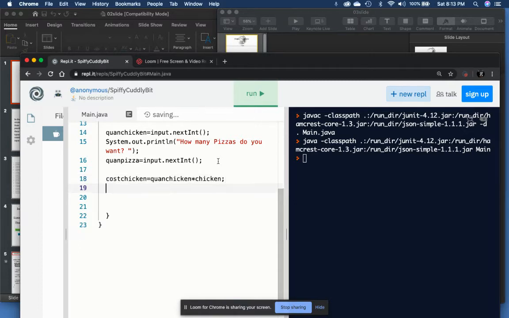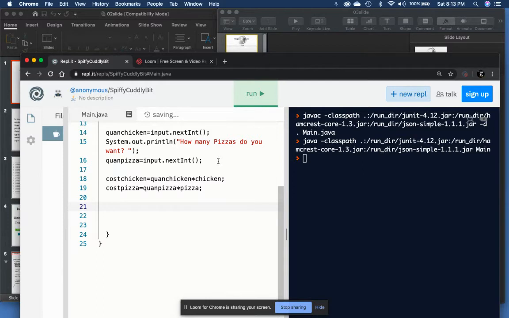Then the same thing, it would be cost pizza equals quan pizza times pizza. Okay.